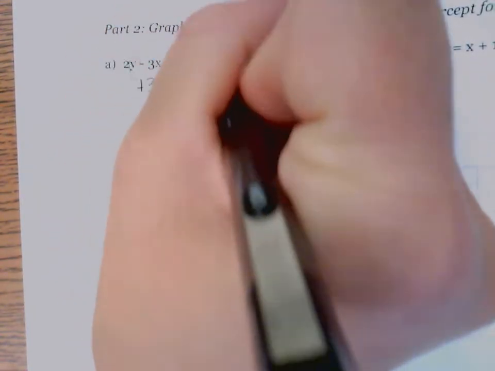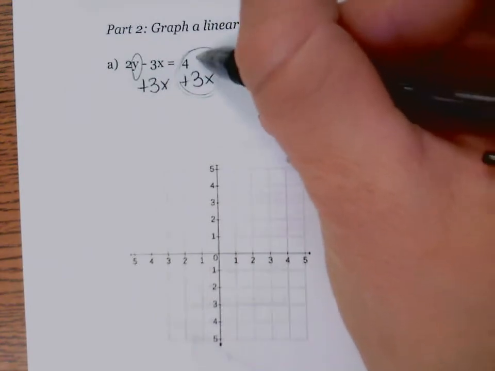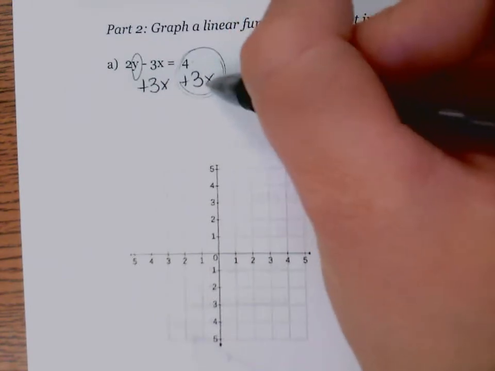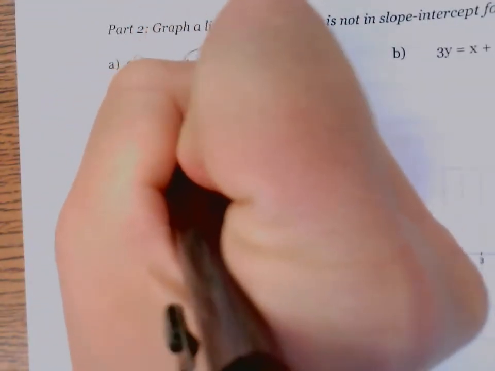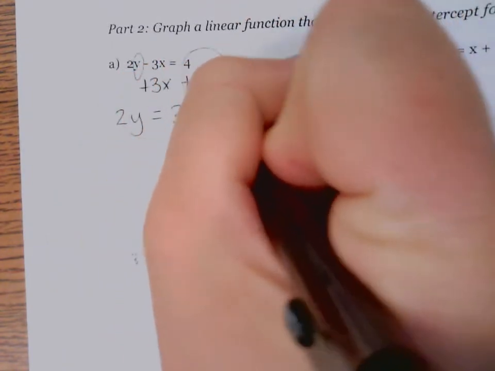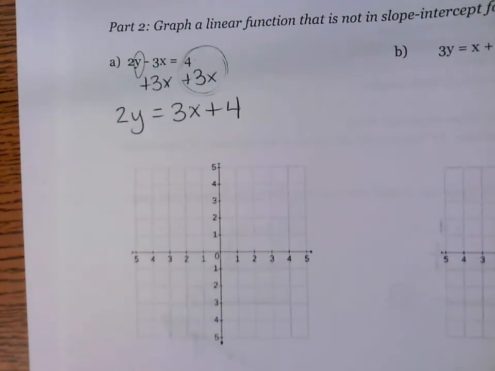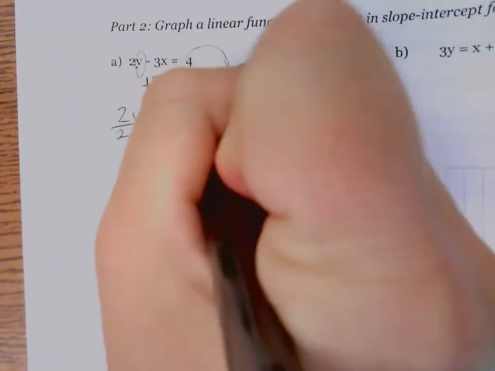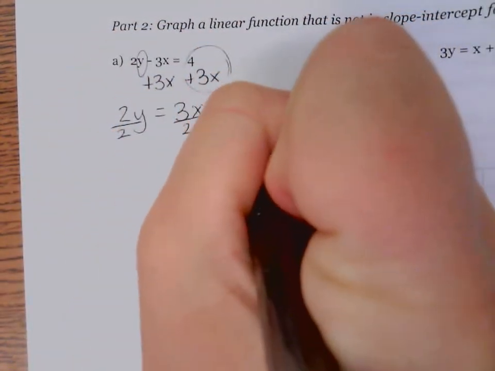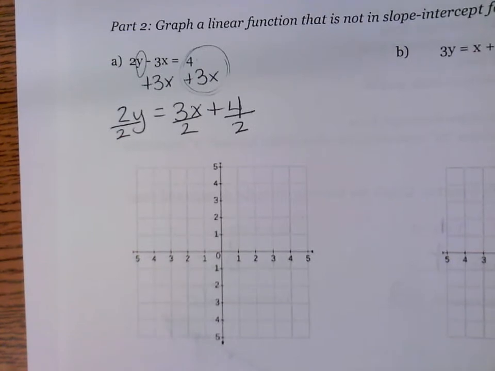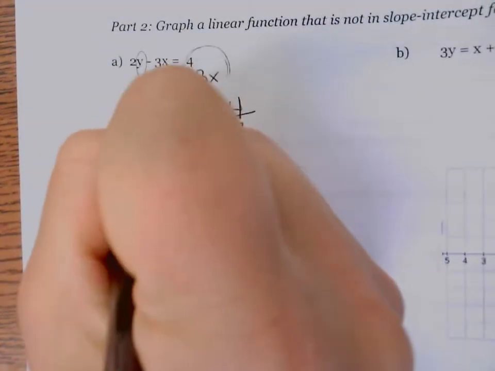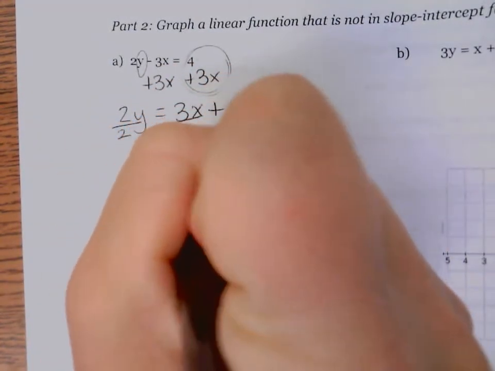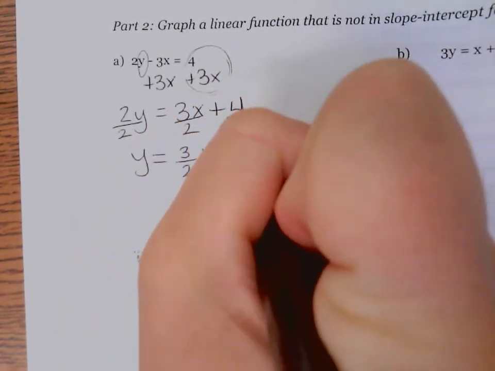These two are not like terms, right? This is a constant and this has an x. So I have 2y equals 3x plus 4 as my first step. Question? Oh, you're going to give me the next step? Okay, what's the next step? Yep, and you have to divide every single thing by 2 when you do a division problem. All right, so I get y equals 3/2 x plus 2.